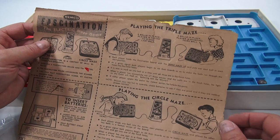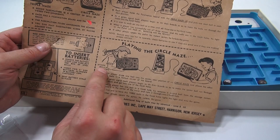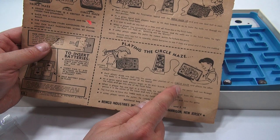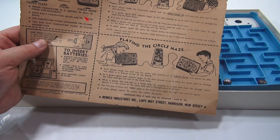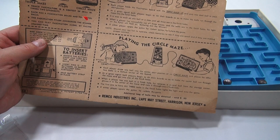Here's where you store the balls for the circle maze. Each player drops one ball in the center start position and places the other two balls in the bottom corner of the board. At a given signal, both players tilt their boards to make the center ball run through the maze into one of the finish holes. When a player has one ball in the finish hole, he removes the second ball from the storage corner, places it in the center, and runs it through. The first player to get all three in the finish holes lights the light and wins.